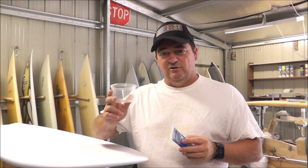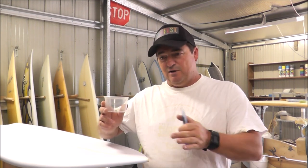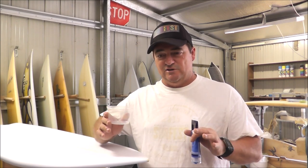And what we're going to do is dilute it with some water, and I'm just going to free paint it. I'm not going to tape up. I'm just going to free paint the rails so it gives it a much rougher look, because I want it to sort of fit with the squeegee.